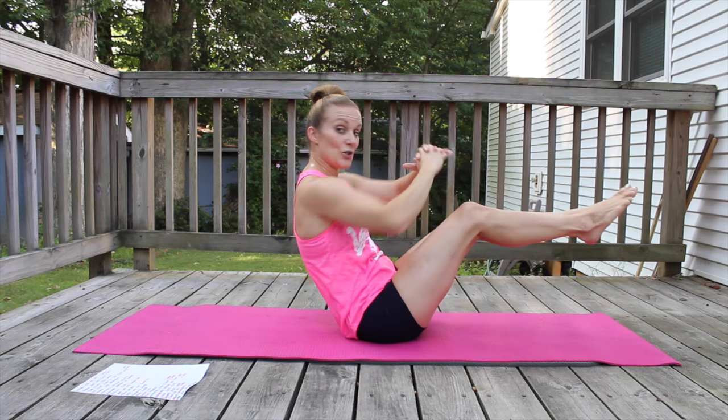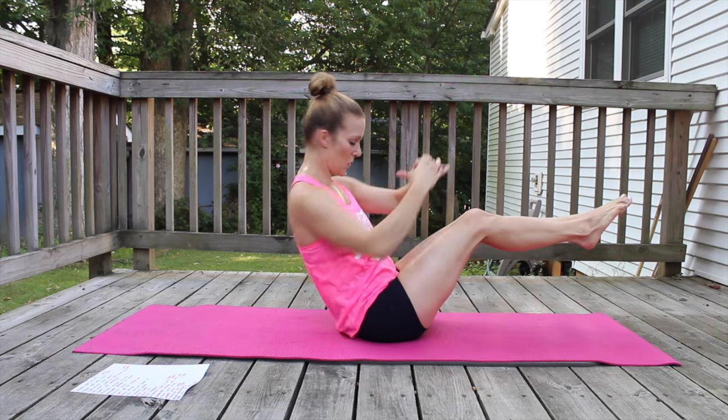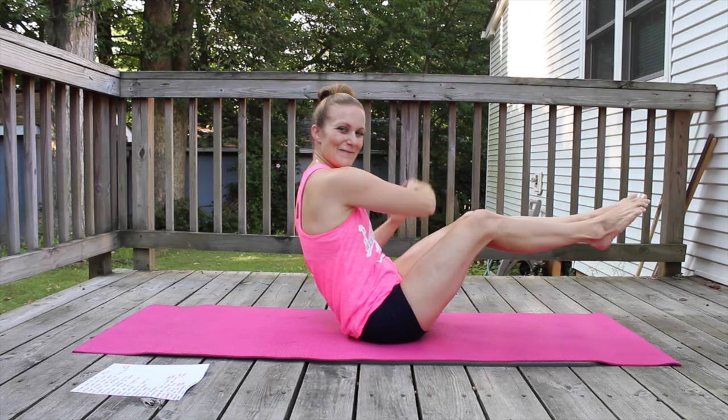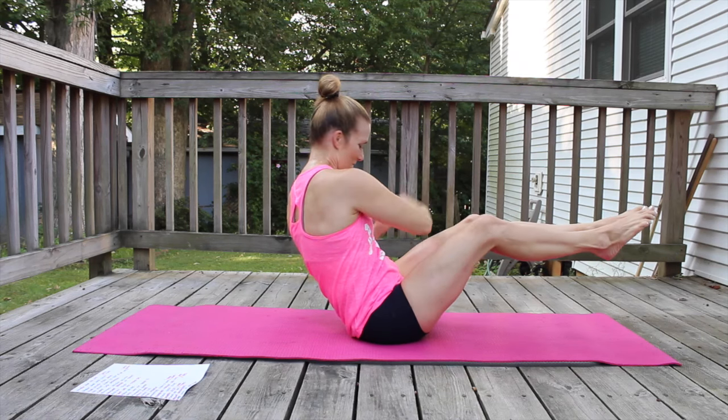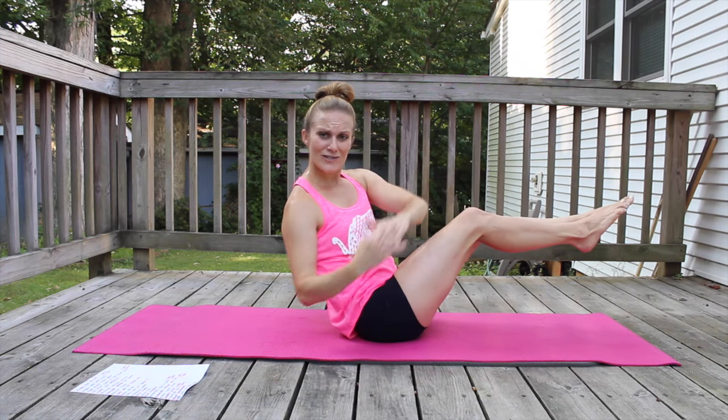Nice. Twisting motion works the obliques. You guys know that. Keep it up, you got it. We are just going for it, we're just having some fun.